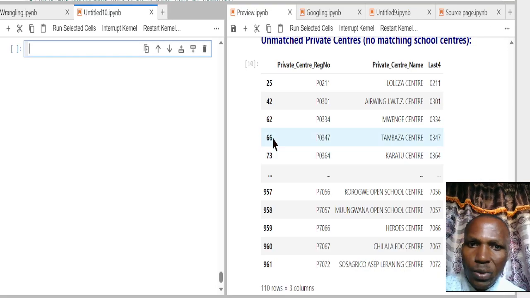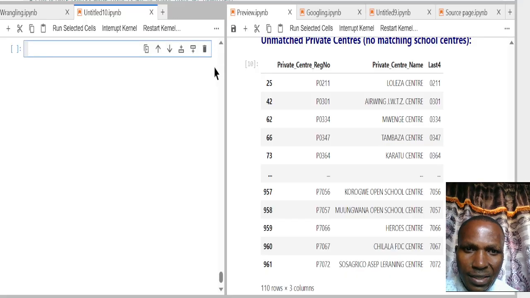So after that, we want to find those unmatched private centers, those private centers with no matching school centers. We want to know how many are they and which are they, so that we can find a way to search for their regions, even if it is a manual search, or if there are very many, then we can skip them.